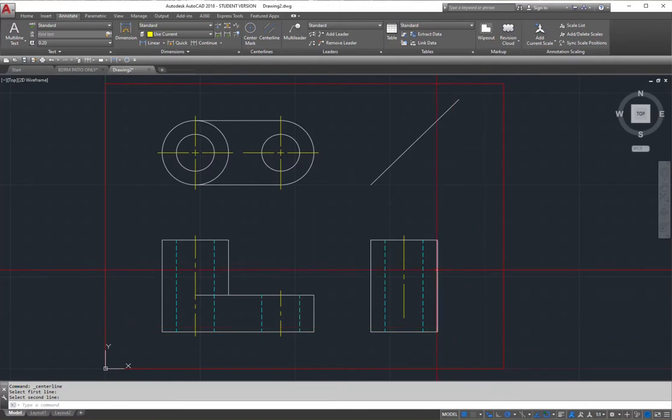Why? Because I created this as a solid line. This right here, it's a two-part line. Therefore, it's not going to create a center line going from this end to that end, because it's using this as my reference. So that would have been a mistake that I could have made right here, because I was showing you how to create those lines. So now that I can see my mistake.